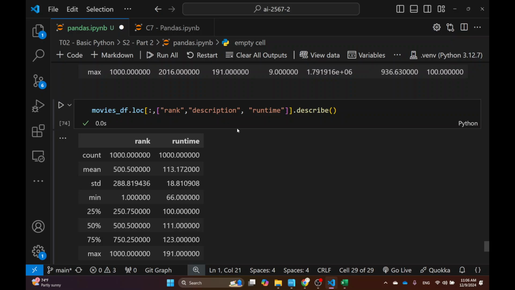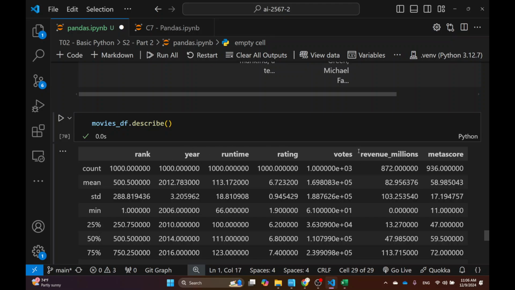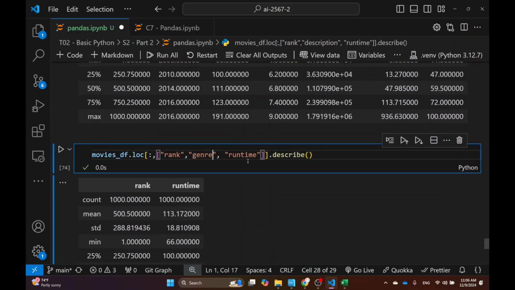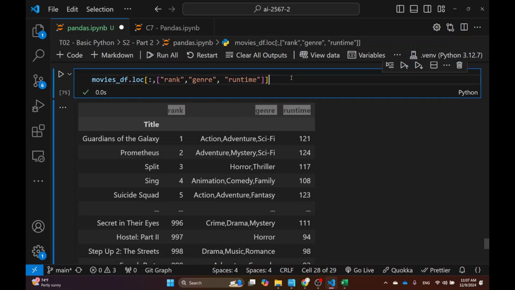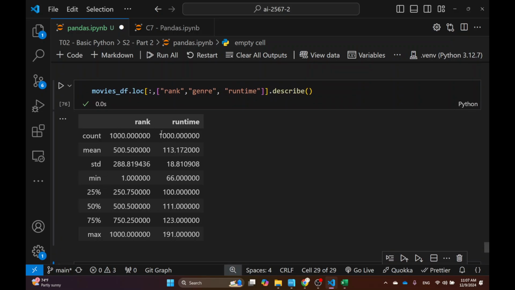Okay, as you can see, if I were to do describe, I only get the columns with numerics, right? But the description is kind of lost, right? Let me just pick something that will make more sense. I want genre, so this one can be useful. So if I were to pick three columns, for example, and I show it to you, yeah, I do have three columns in here, right? But then if I do describe with the parentheses, I only get the stats for the columns that are numerics, which makes sense, right? The genre is just a string, so you don't do statistics with it.